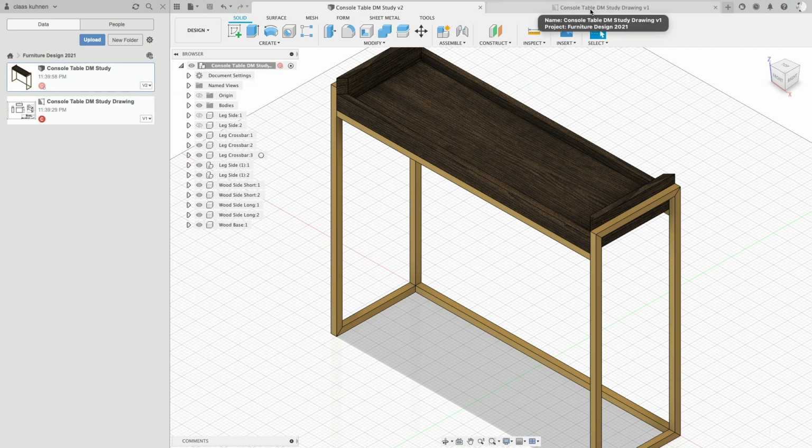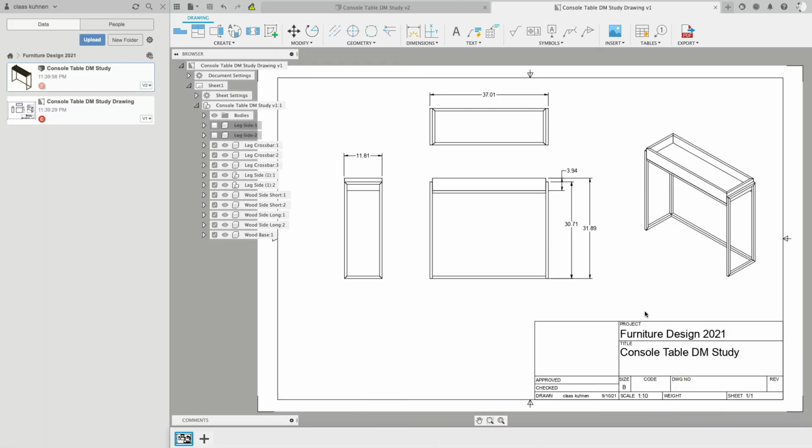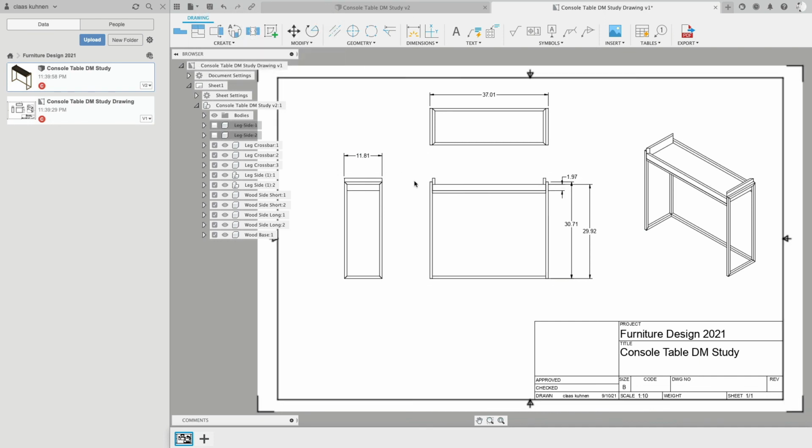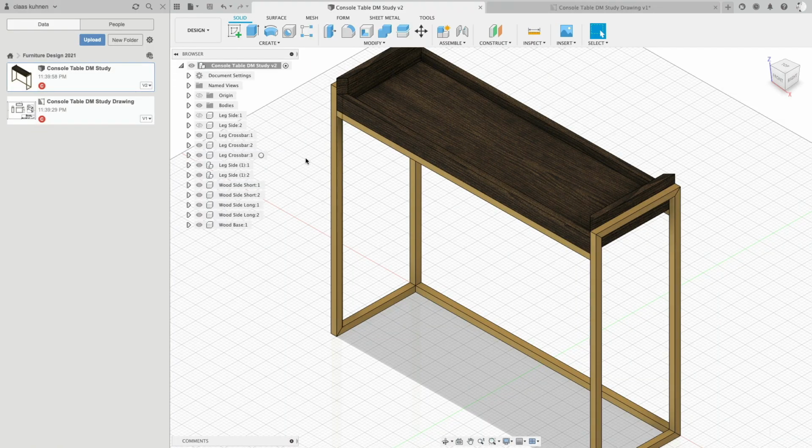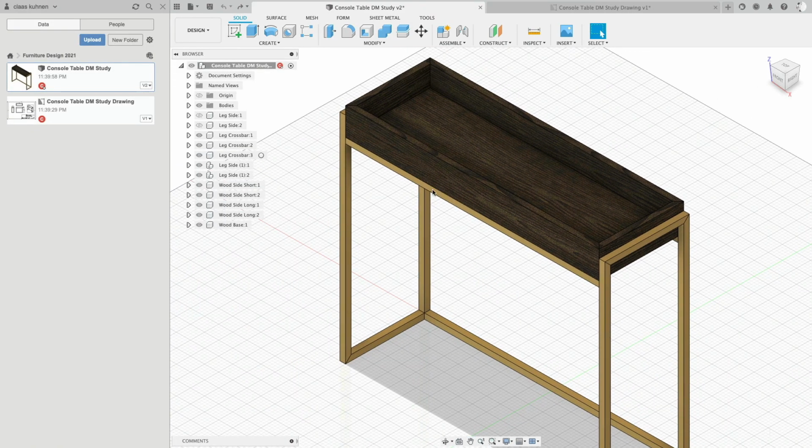Very good. I now go to my drawing. I will at one point see here this error warning. And when I click on this, that basically will update the design. There you saw, it's updated. So you see, this basically means that the two-dimensional drawing is always reflecting the true three-dimensional model.